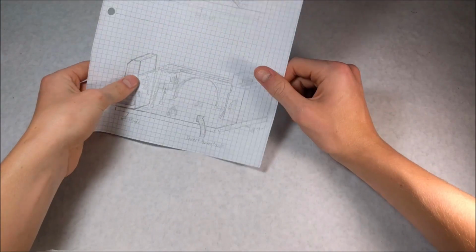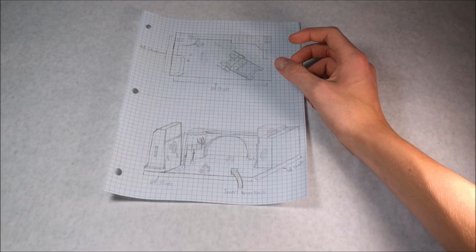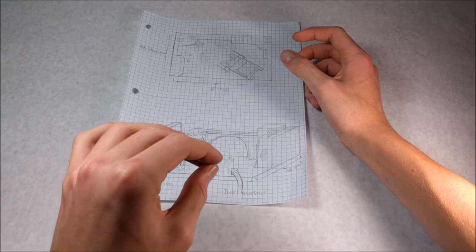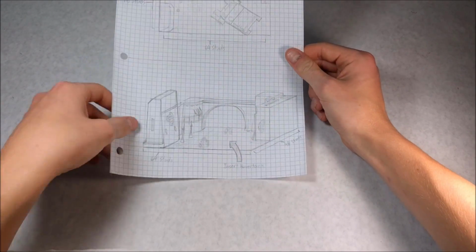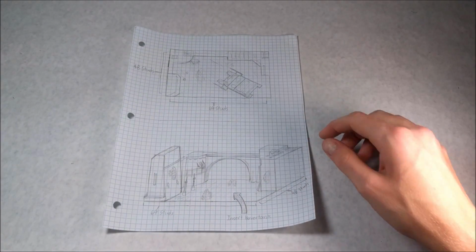Now, the reason why I want to do that is because that's probably the easiest for me in terms of my part selection right now. If I actually want to spend a ton of money and buy a bunch of parts in dark tan, I think I want to do it primarily dark tan if I could do that. If not, I'll do it sort of like that picture. So yeah, let's go ahead and lay out some base plates and see what we're dealing with.